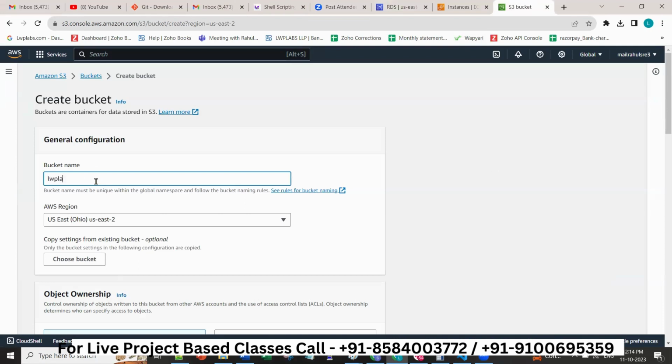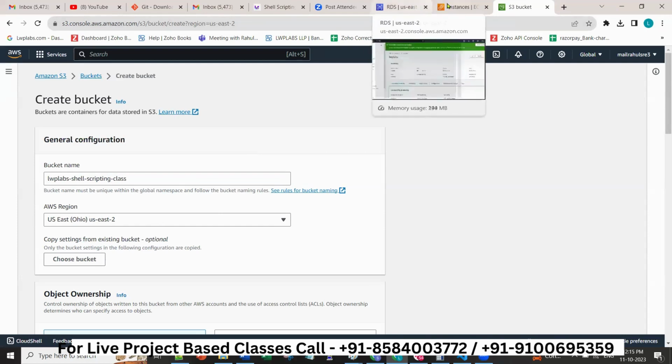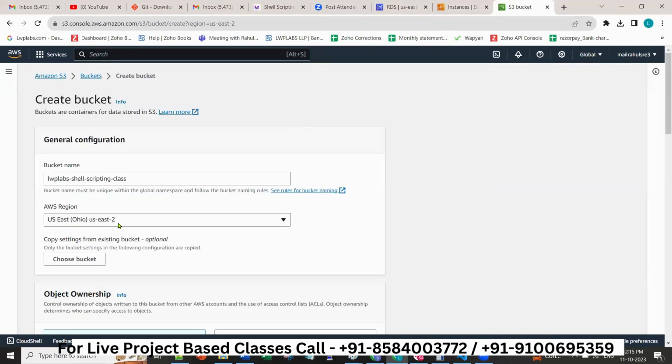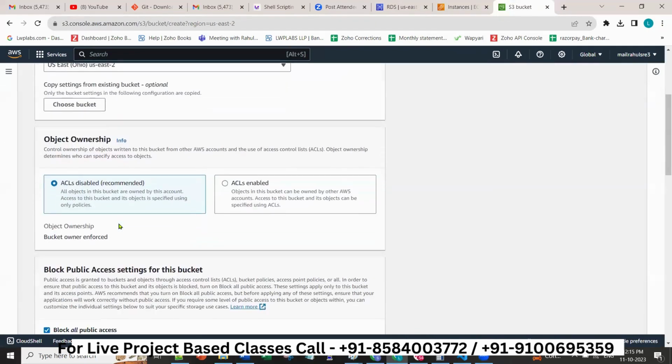So type LwpLabs as the bucket name, shell scripting class. I'm just trying to create one bucket and I'm giving this name. Now you see this is in Ohio, which is selected by default, no problem. Let it create.